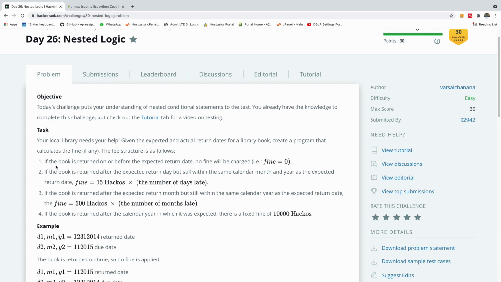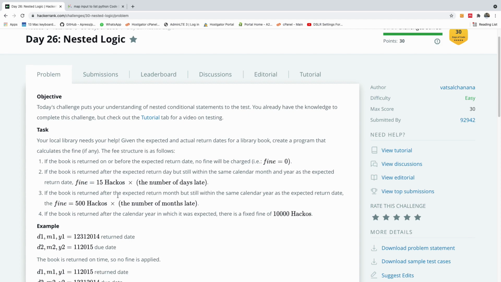The fee structure is as follows. If the book is returned on or before the expected return date, no fine will be charged. If the book is returned after the expected return date, but still within the same calendar month and year as the expected return date, the fine will be 15 hackles times the number of days late.